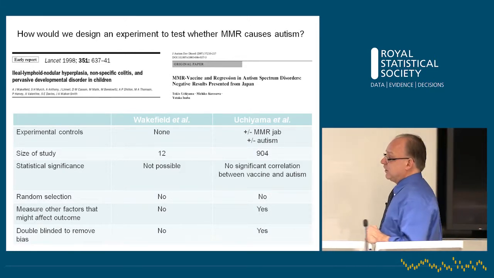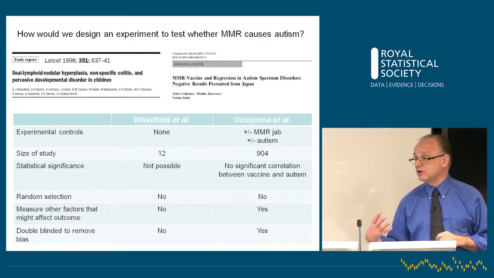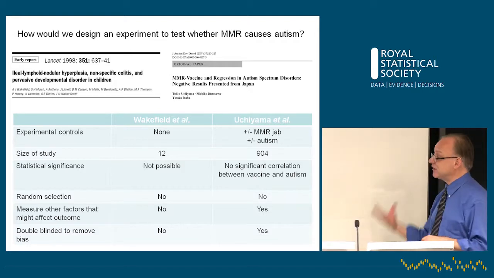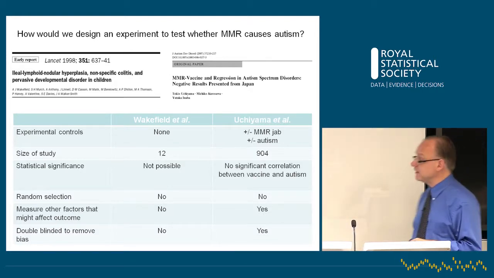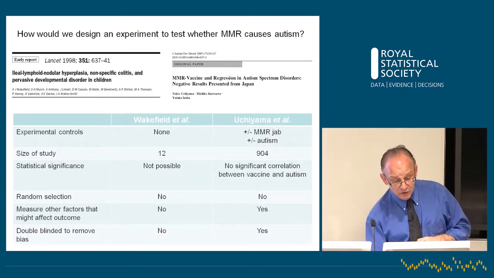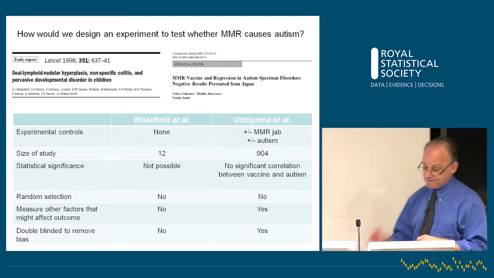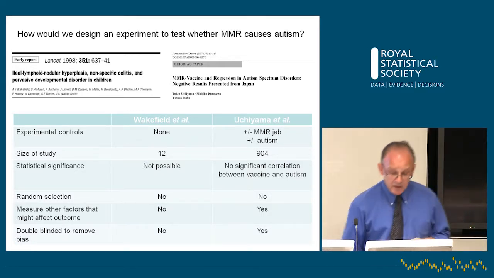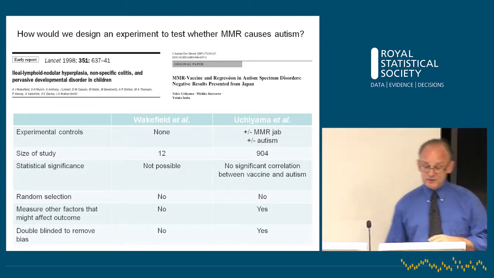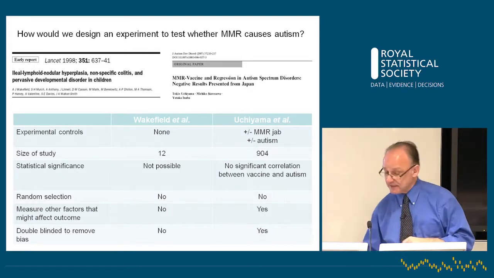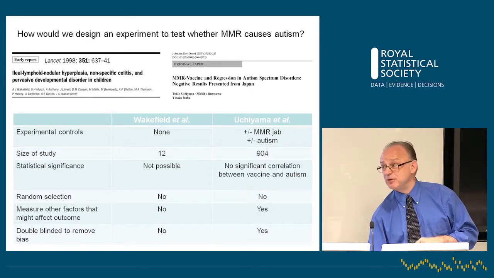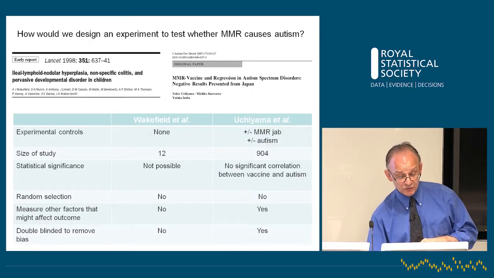It wasn't a random selection in either case. Both basically focused on cases that emerged as a result of a specialist clinic that specialises in autism, and looking at the records. So they just went sequentially through the thing. So neither of them were random, but Uchiyama et al. were able to look at some potential confounders because they had enough numbers, where again, Wakefield wasn't able, maybe willing, who knows, to do that.